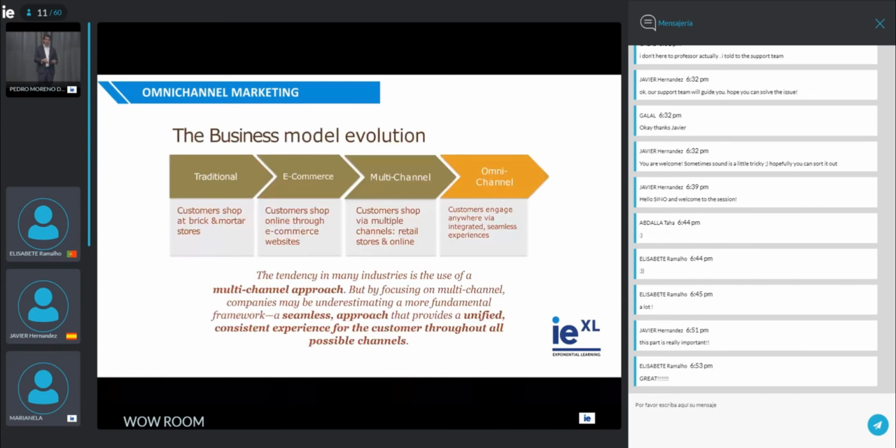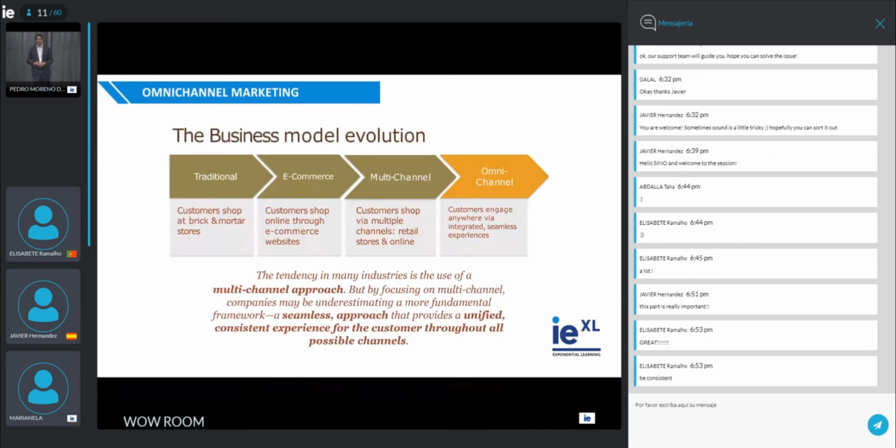In order to explain, you have to understand how the business model has evolved over the years. Probably my dad and my mom, when they went shopping, they got impacted by ads. They went to the shop, and that's where they got more information from the shop assistant. And they made the choice of what to purchase inside the shop. Now, once that was gone because the internet suddenly arrived and e-commerce platforms started to rise, there were more channels available. The thing is that in the early stages of e-commerce, a lot of retailers didn't understand it, and they didn't want to open an e-commerce because they thought it was going to cannibalize their store business. And the store business was booming, right?